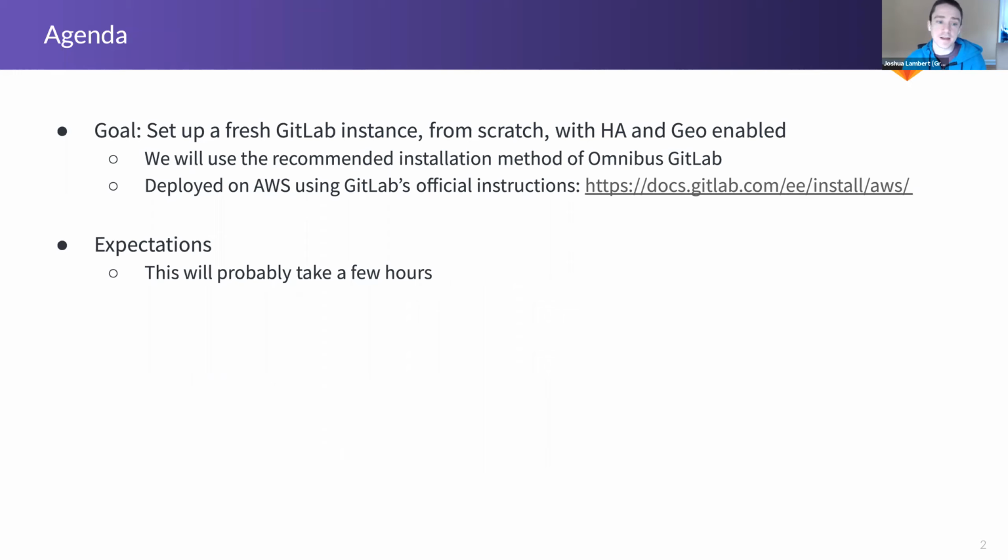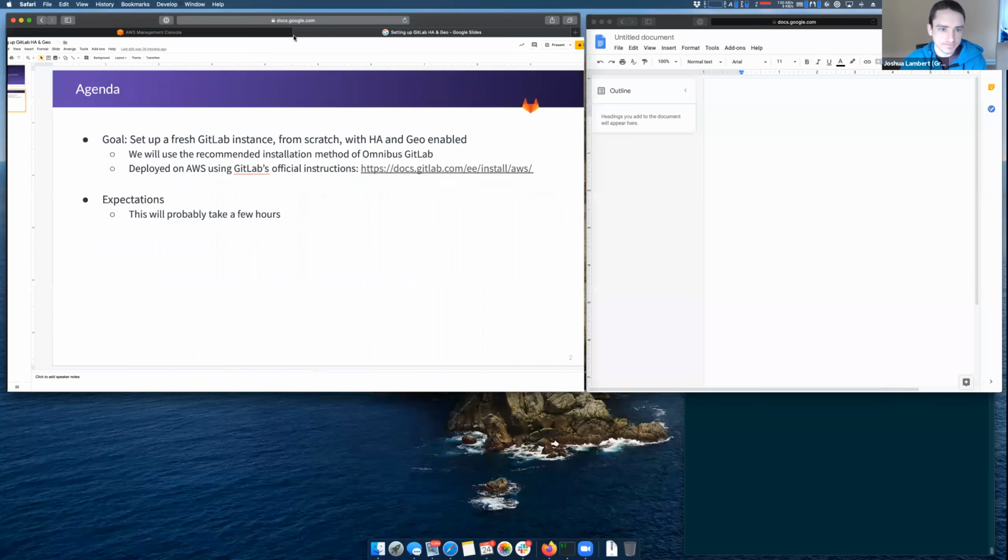Just to be clear, this will probably take a few hours. We know that's a pain point. We're working on it. We're working to have a Terraform script, but today there is no official automation, Terraform or CloudFormation available. And so this is a good baseline of some potential frustrations our customers may have along with this process. So with that, we'll go ahead and get started. We also will log any particular challenges that we might have so we can improve the experience for those who come after us. So let's jump in and get started here.